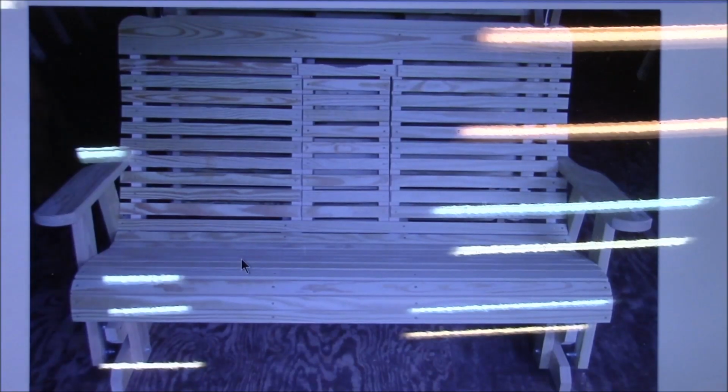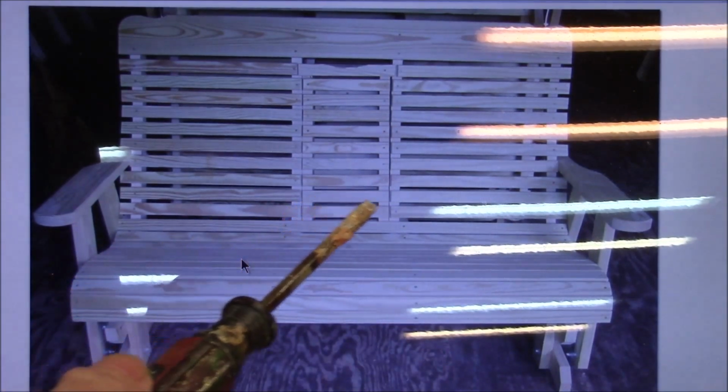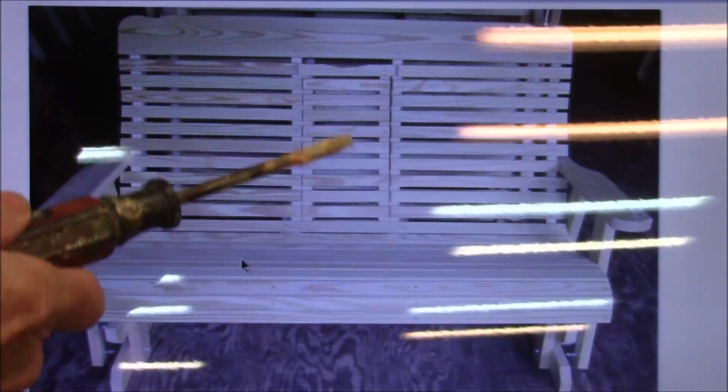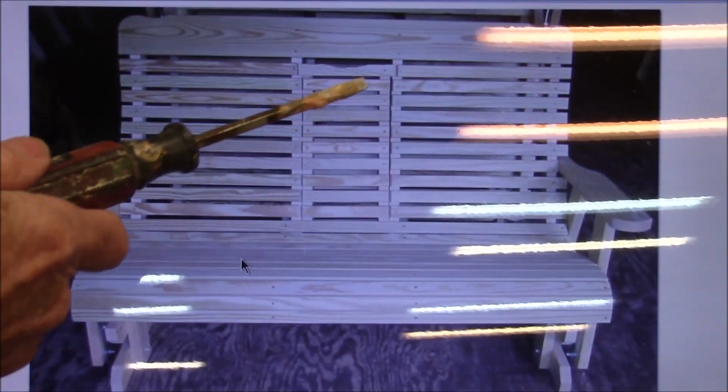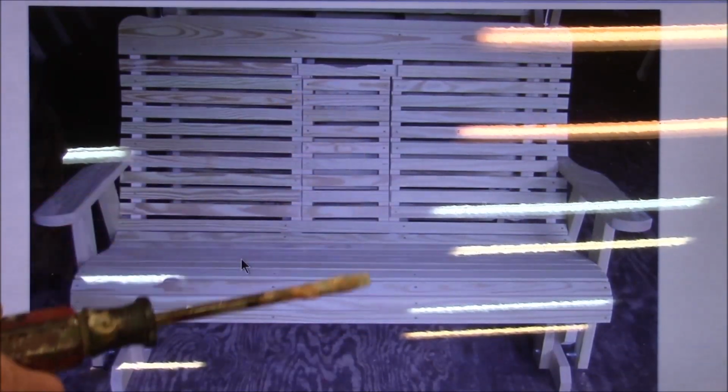Here's the picture I was given. This is our "I saw it on the internet" picture. And basically what my friend wants is a bench glider that has this little drop down cup holder in the center.